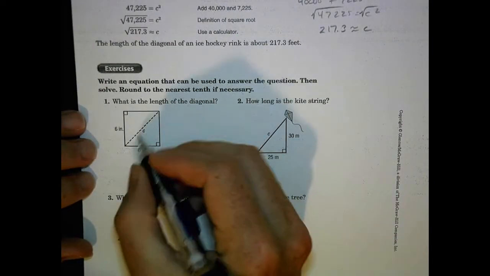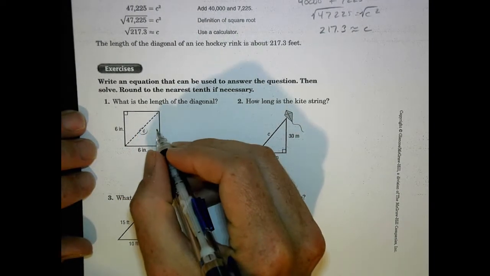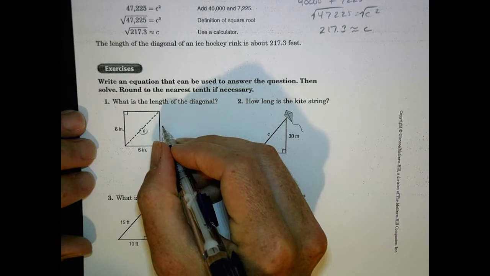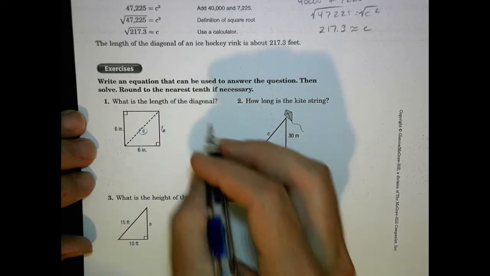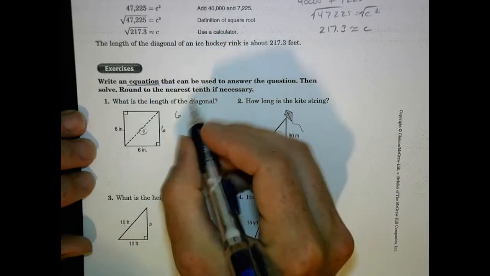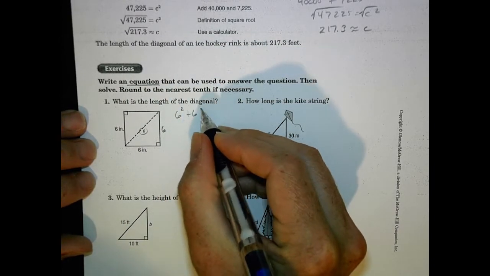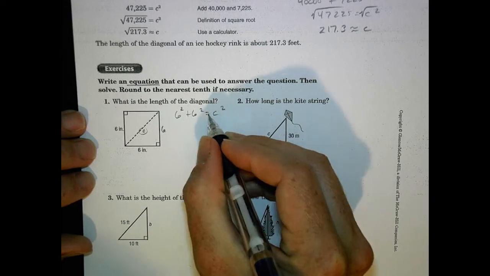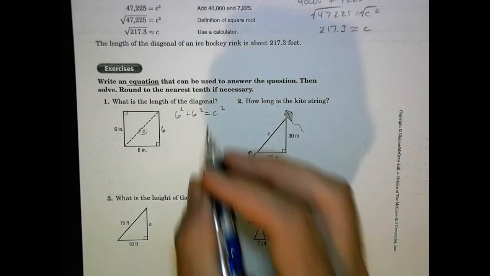So for example, if I had a square and I wanted to find the diagonal here, I know that the side, the lengths of the legs are 6 and 6 and I have a c value there. So again, just to set up the equation, first of all, I'd have 6 squared plus 6 squared equals c squared. If you got that part down, you're doing great.